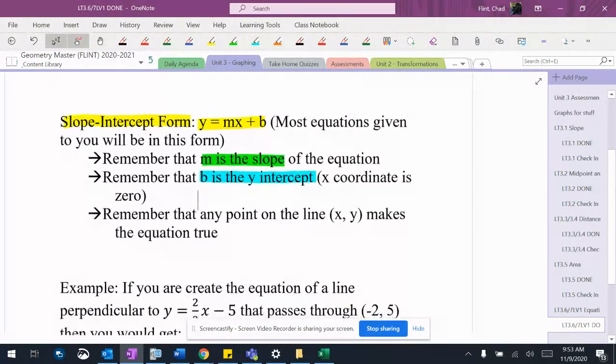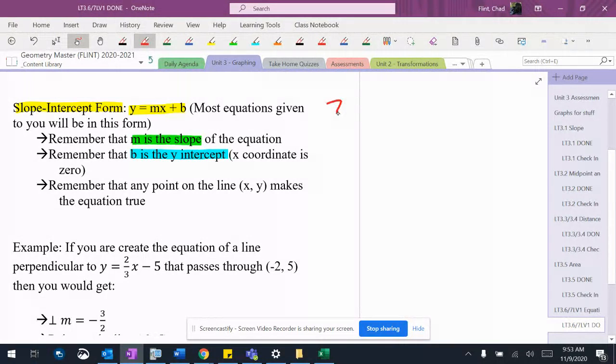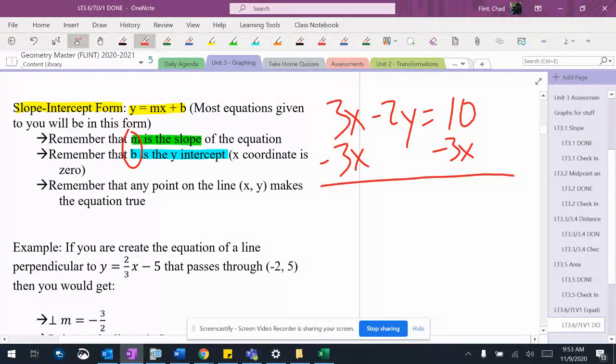The one thing I'm going to tell you about this form is, a lot of times you're going to get questions that say, hey, there's a line and this is its equation, and they'll ask you to do something with that line. Maybe they'll ask what the slope is, or what the y-intercept is, or to create a new line that's parallel to that line. Any of those situations require you to take this equation right here and get y by itself so that you can figure out the slope and the y-intercept or whatever you need.